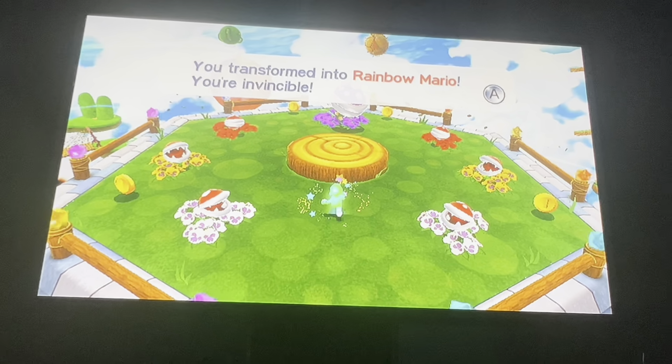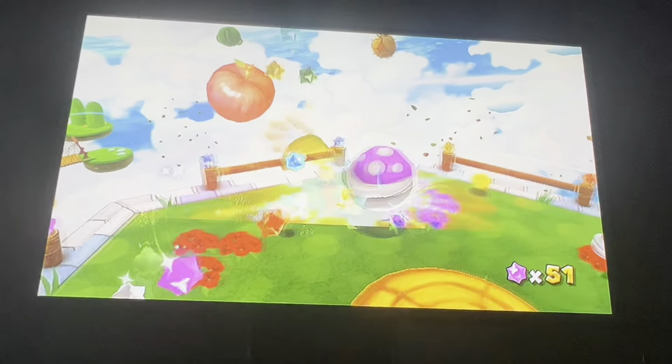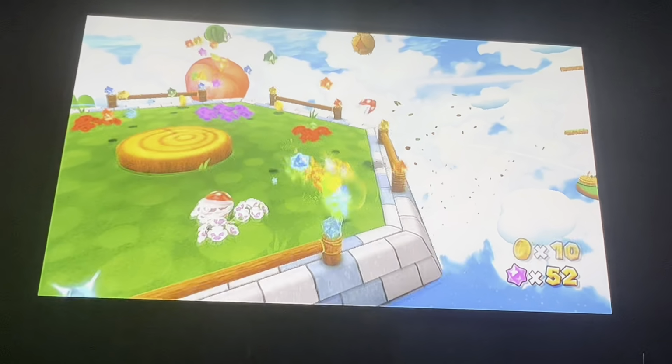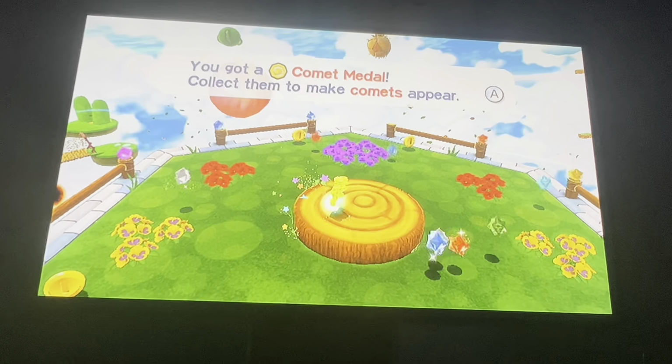You transform into Rainbow Mario, you're invisible. Yeah, I already know this. It's kind of like the same as Mario Galaxy 1 and 2. Ooh, a Prankster Comet. Gimme. Thank you.